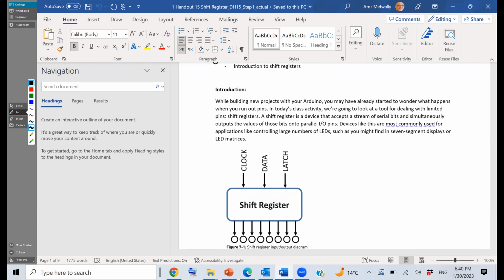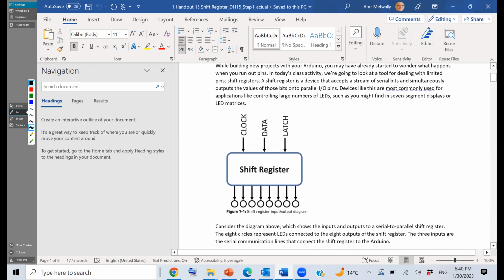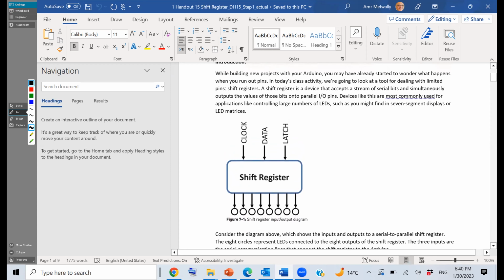Whenever you enable this latch, that means the 8 bits will show up after enabling the latch. I can have my output connected to LEDs. In this case, I will see the zeros and ones that I'm expecting.